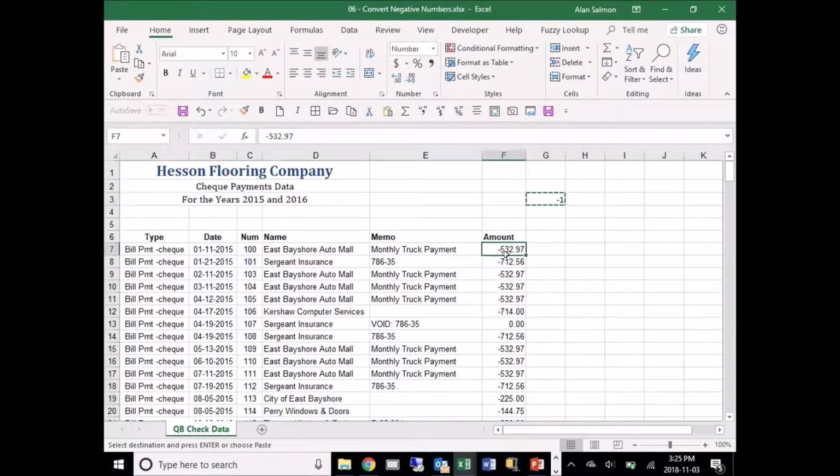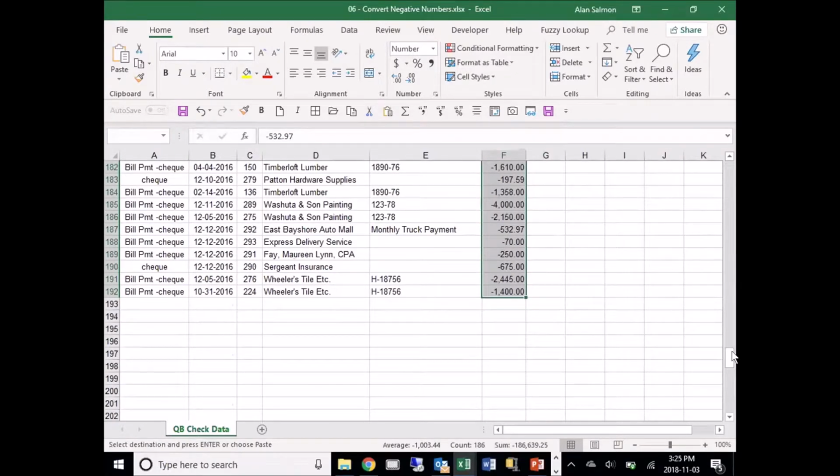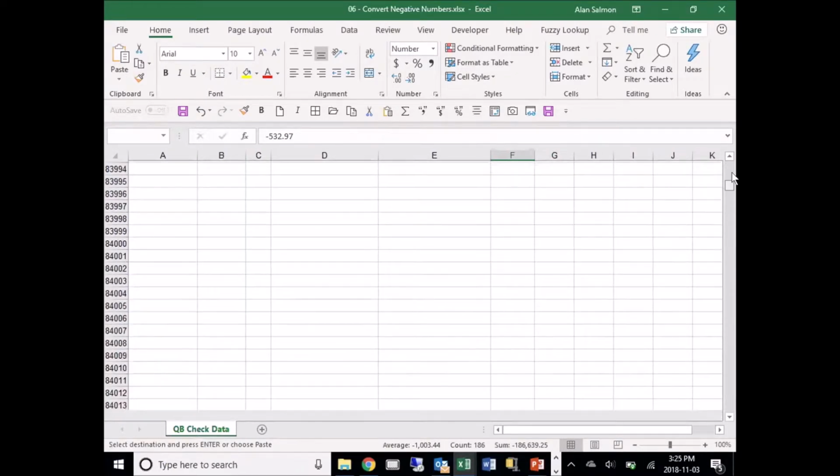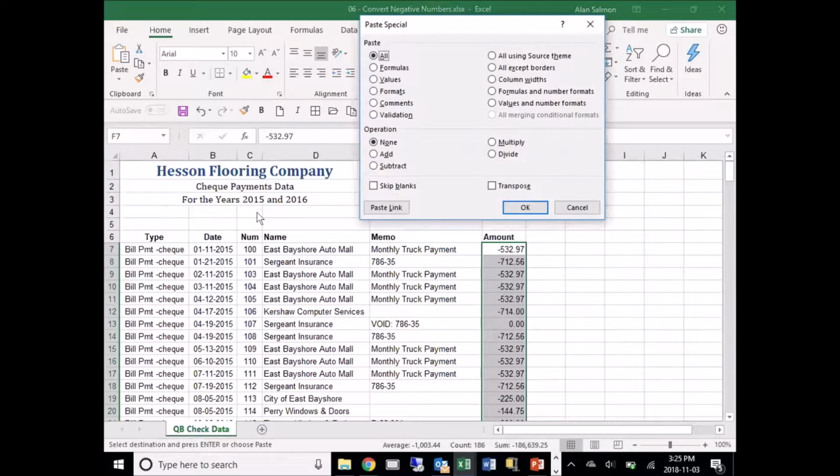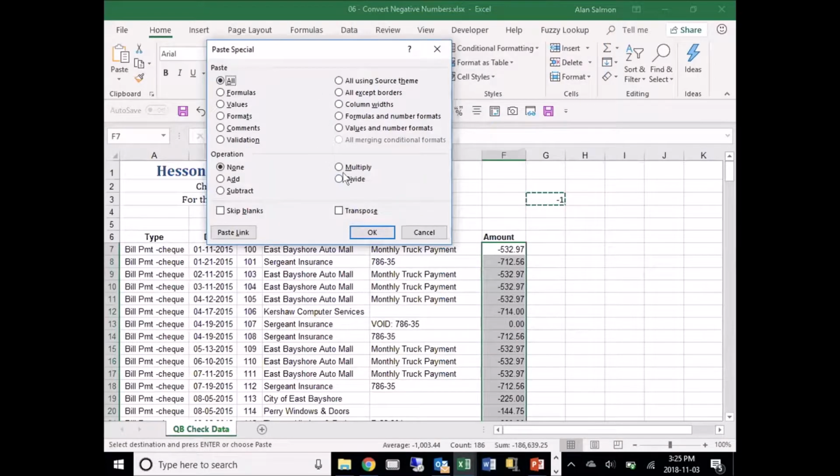And now we go here. And I'm going to go over here to paste. And I'm going to go down to paste special. And then down in the right-hand corner here, I have paste special multiply.